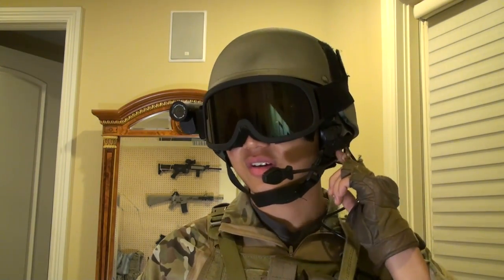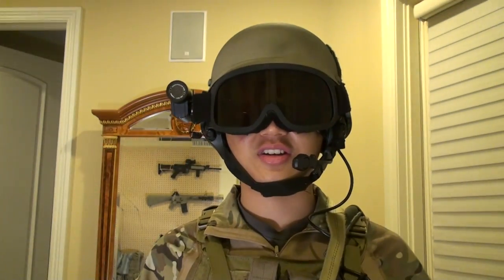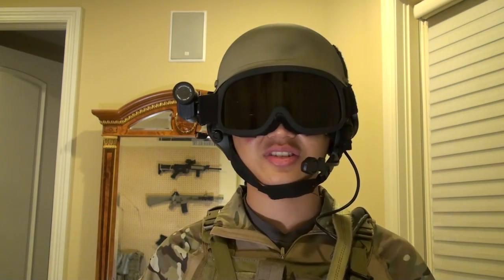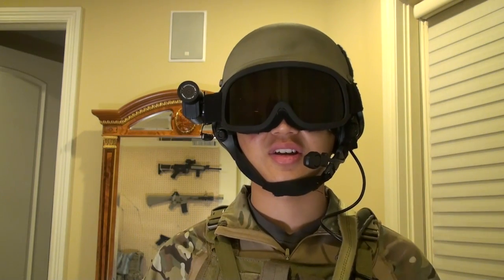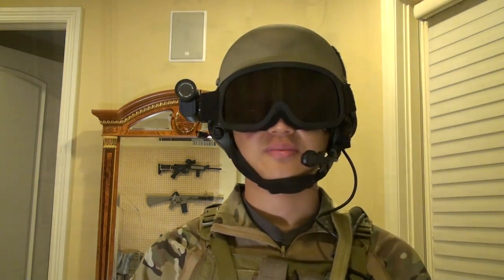And for the headset here, I'm wearing Z Tactical Sordins. They fit relatively well under the Mich 2000 and they're quite comfortable if you don't wear glasses, because if you wear glasses, they sometimes push the frame of the glasses against the side of your head, and that kind of gets uncomfortable. Now moving on to the plate carrier section.